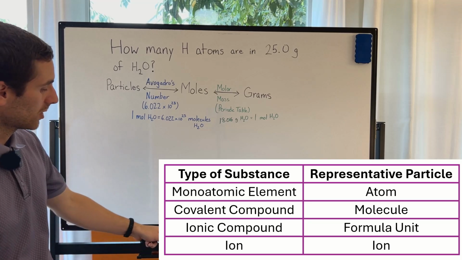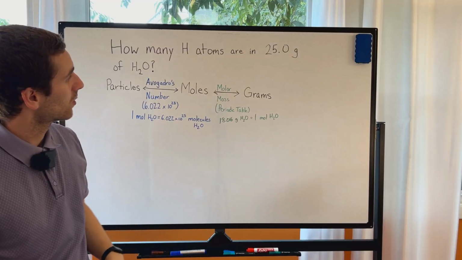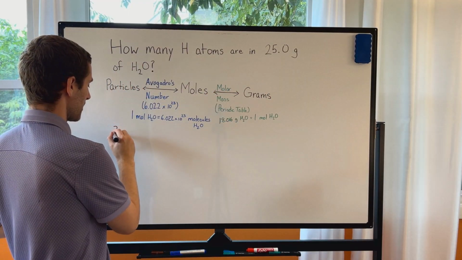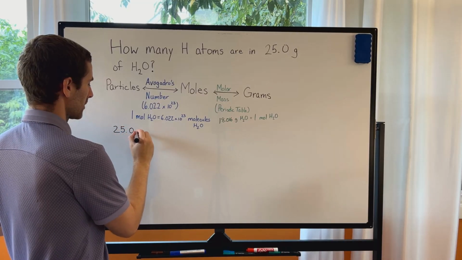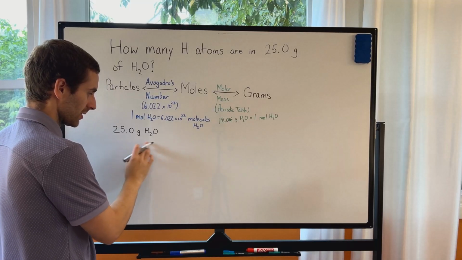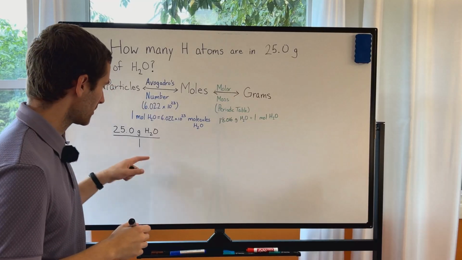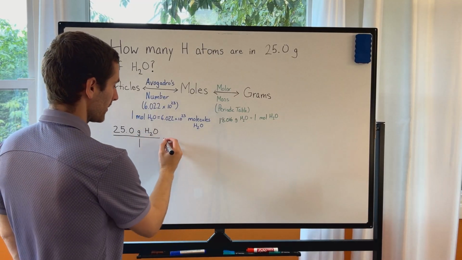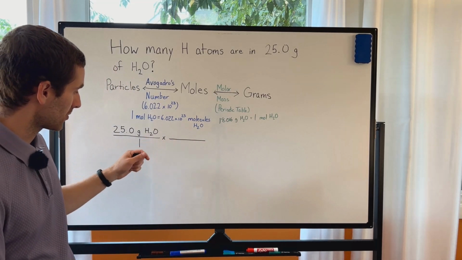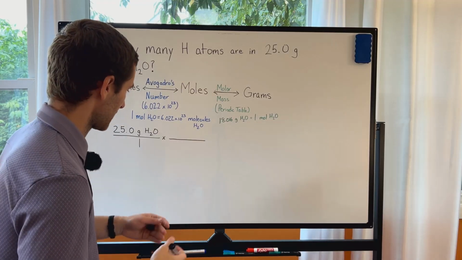Okay, so we're going to use those conversion factors to help us with this. We're going to start with the amount given at the beginning of the problem, so 25.0 grams of water. And if you remember, the starting number usually does not have anything in the denominator, but if you want to, you can just write that over 1 just to clarify that that's in our numerator. And then if you remember from the previous video on dimensional analysis, whatever unit is on the top, you typically want to put that unit on the bottom in the next step to cancel it out.